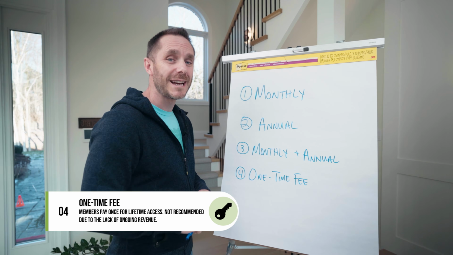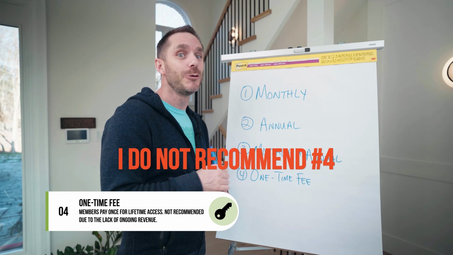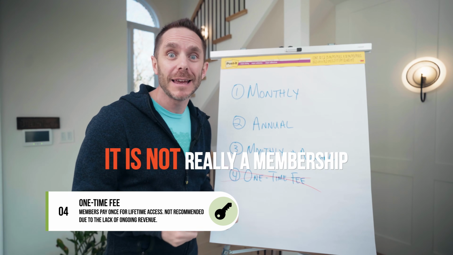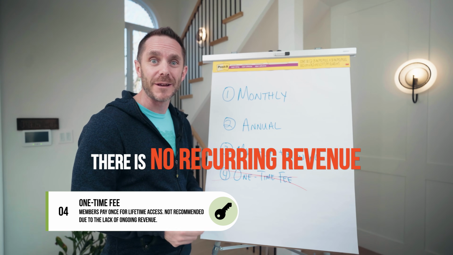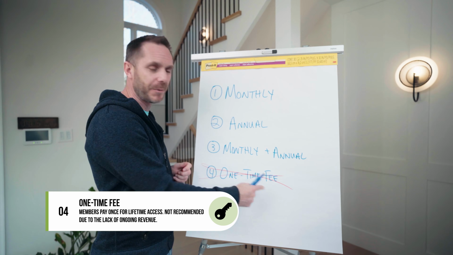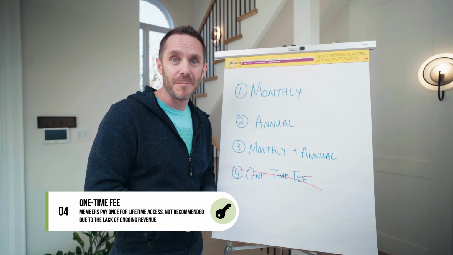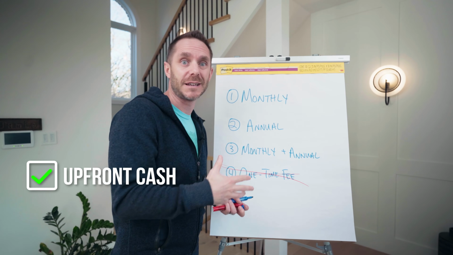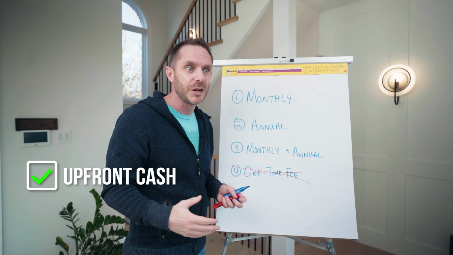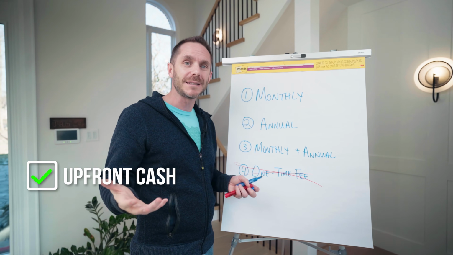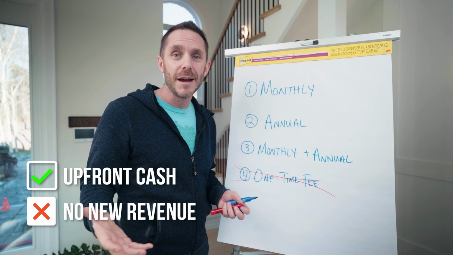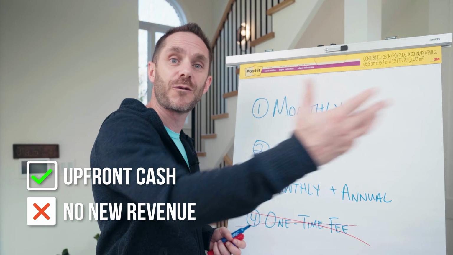Number 4 is a one-time fee. Now let me be clear. I do not recommend this one at all because it is not really a membership. There's no recurring revenue coming from that membership. So when I see people who offer a lifetime membership for a one-time fee, I am smacking my head because I'm thinking, what are they doing? Because here's the benefit: yes, you'll get some upfront cash. The downside is you're on the hook to support people inside of a membership and you have no new revenue coming from that member. The only way to support the ongoing cost of that is from new members.